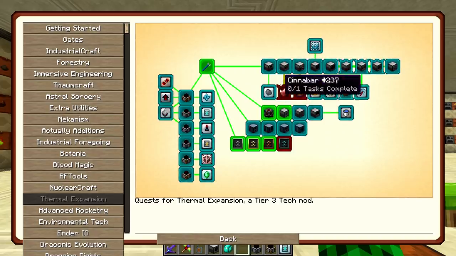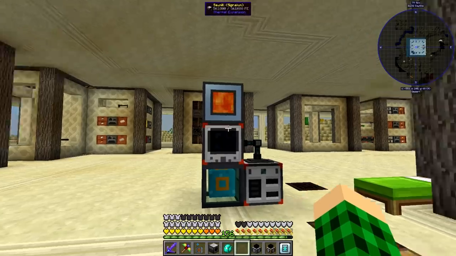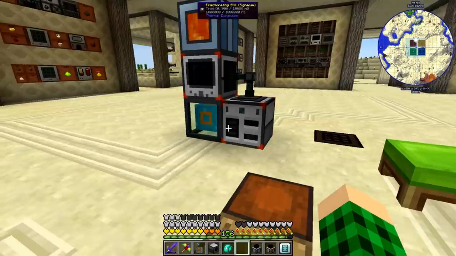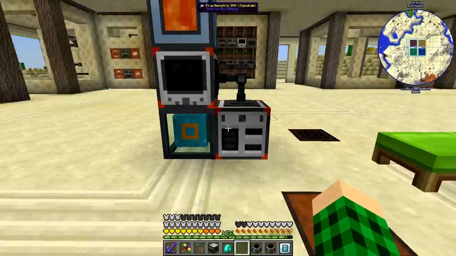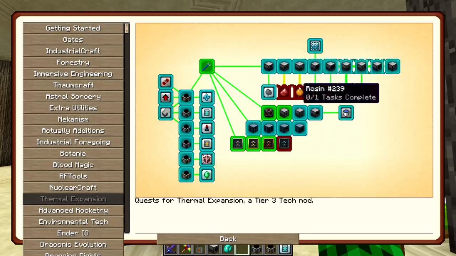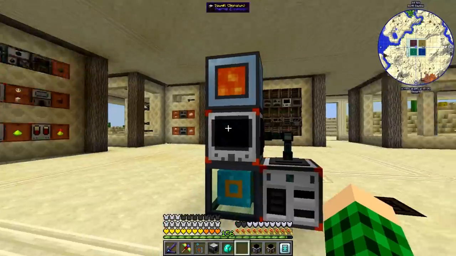I need to make some ores if I want to get cinnabar, or I think I can use cinnabar ore, but I don't think I found any. I don't have any cinnabar ore or anything. I think it spawns on other planets anyway. But this thing requires rosin as well, or this fractionating still makes rosin with a sawmill.